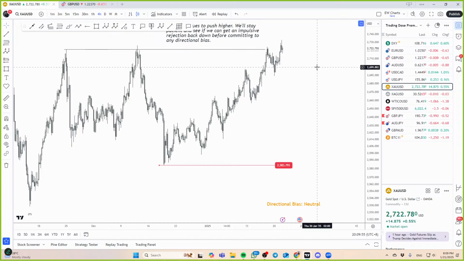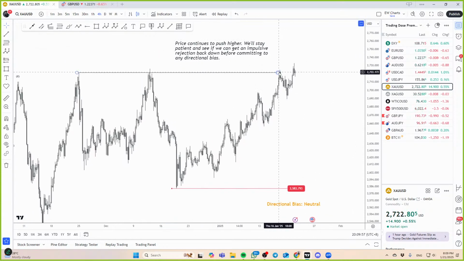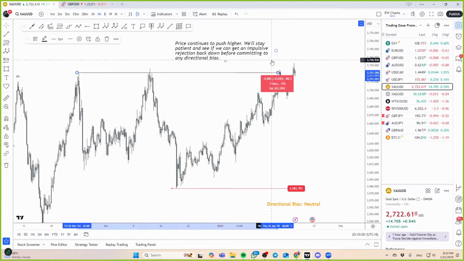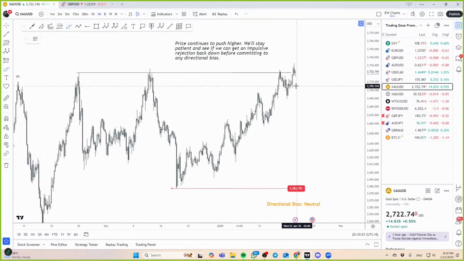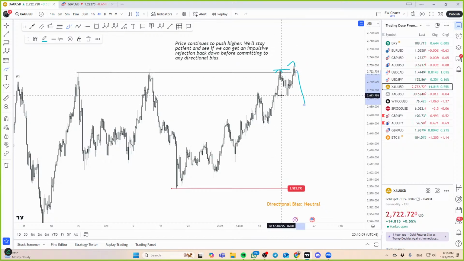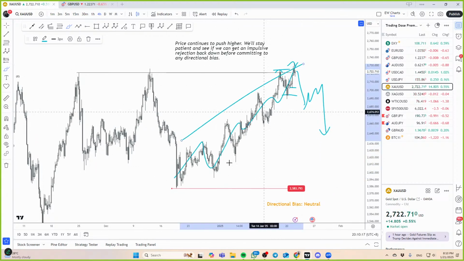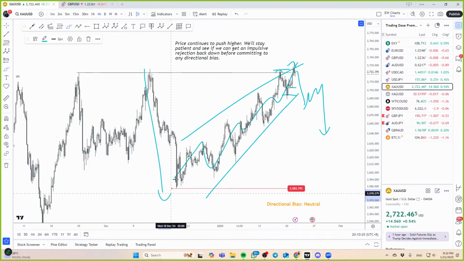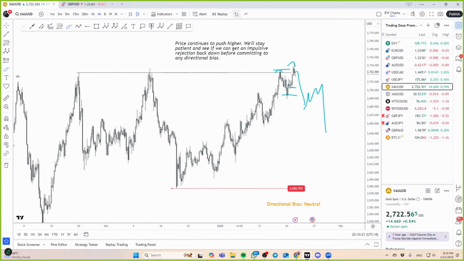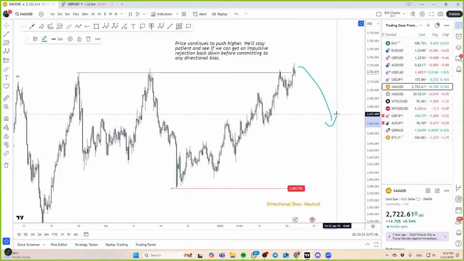Gold. Okay, gold may build into something, really depends on how price is going to develop from here. Ideally, if it plays into kind of a liquidity sweep and then this comes back down, right? Breaking this low or even this internal low. That would be great because that would set up an opportunity for us to take the sell. Now, this entire leg up from a wave perspective is very, very corrective in nature. This is definitely impulsive. So I'm not too keen on buying where we are at the moment, right? I'm more into the aspect where this would eventually still pull back, right? And that would open up the opportunity for us to sell into it.